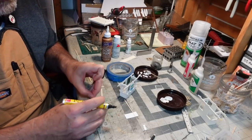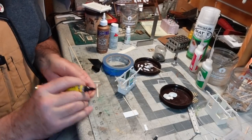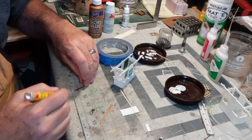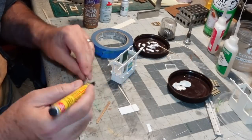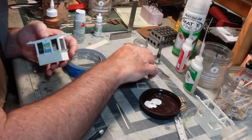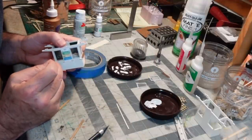So I've cut the pieces for the little shelf that runs around three sides of the booth. And in the photos, it looks like wood. It's rather yellowish. I'm guessing it's probably oak or something that looks a lot like oak. I'm just taking the scale 1x8 and giving it some stain with some Minwax Early American. Start on the end. Hopefully all the miters will line up properly. I'll go back and round the ends, the edges, so there's not a sharp corner sticking out. I noticed that those were slightly rounded on the prototype.